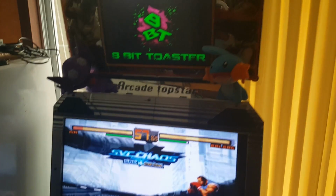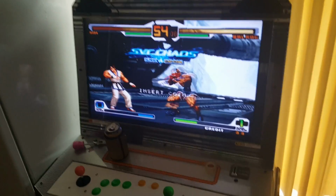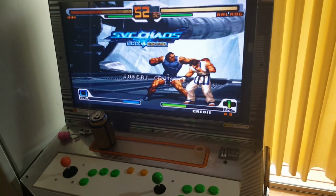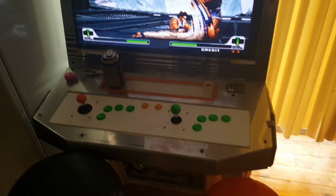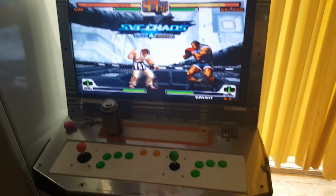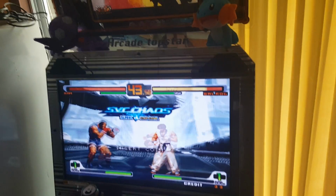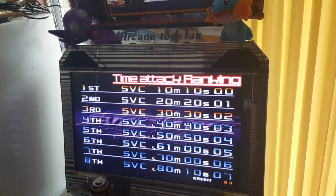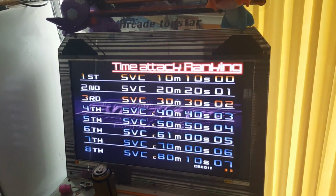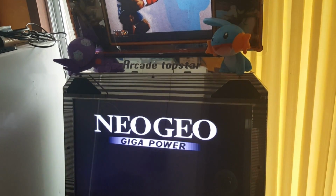I actually picked this machine up from a local arcade. They were getting rid of a bunch of machines. Time zone here in Australia. So it actually came with two units. There was this one and another unit, and they were both set up for a Taito Type X2, running a back-to-back system for Street Fighter 4.